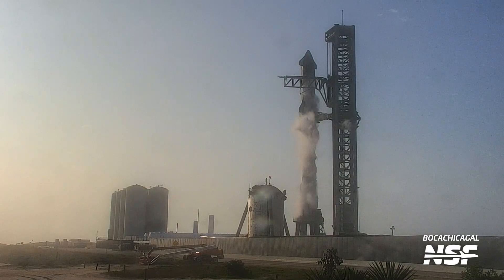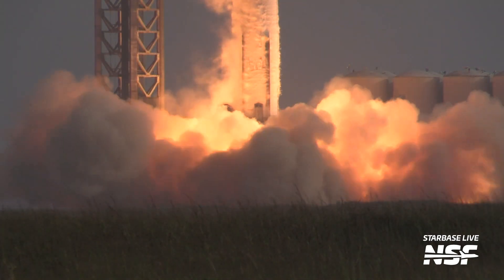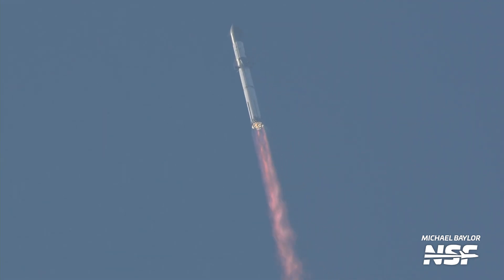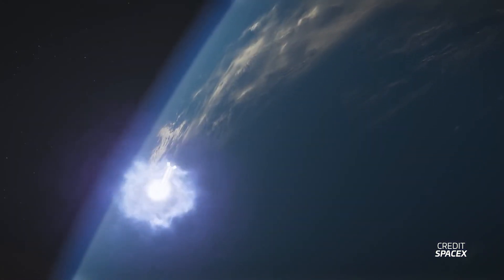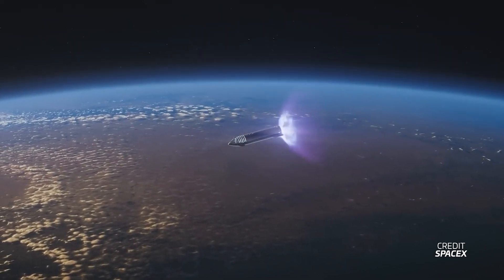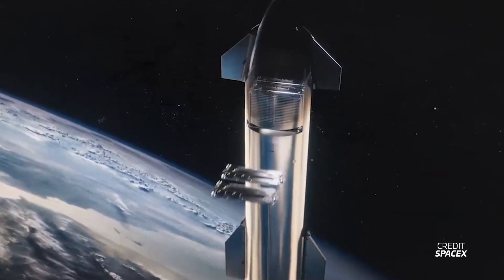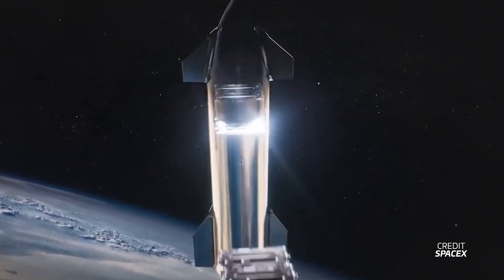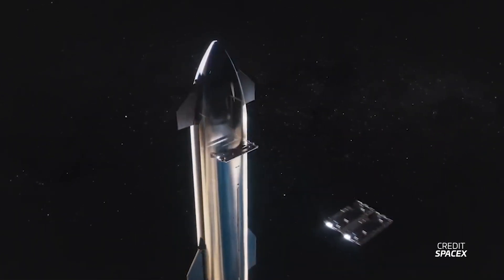And now, the moment we've all been waiting for — it's launch day. Both the ship and booster are loaded with propellants over the course of an hour. As the minutes tick down, the tanks are pressurized, the computers take control of the countdown and the pad's fire suppression system engages. Super Heavy ignites its 33 Raptor engines and the massive full stack lifts off on its way to orbit. Super Heavy burns for around two minutes, accelerating Starship enough to leave the Earth's atmosphere. The two vehicles then separate — Super Heavy returns to Earth for a landing while the ship ignites its six Raptor engines to continue to orbit. Around eight minutes after liftoff, Starship shuts down its engines safely in orbit, deploys its payloads, then reignites its Raptors to deorbit itself. Starship re-enters the Earth's atmosphere and makes a soft, powered landing on the ground, readied for its next flight.